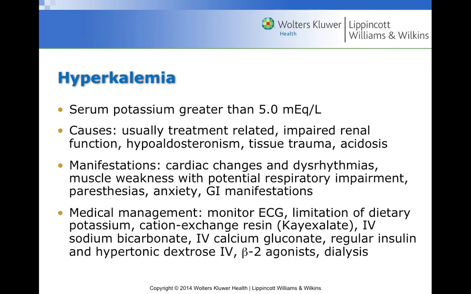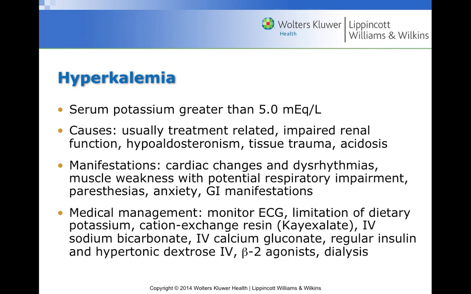As the plasma potassium level rises, disturbances in cardiac conduction occur. The earliest changes, often occurring at serum potassium levels greater than 6, are peaked narrow T waves, ST segment depression, and a shortened QT interval. If the serum potassium level continues to increase, the PR interval becomes prolonged and is followed by disappearance of the P waves. Finally, there is a decomposition and widening of the QRS complex. Ventricular dysrhythmias and cardiac arrest may also occur.